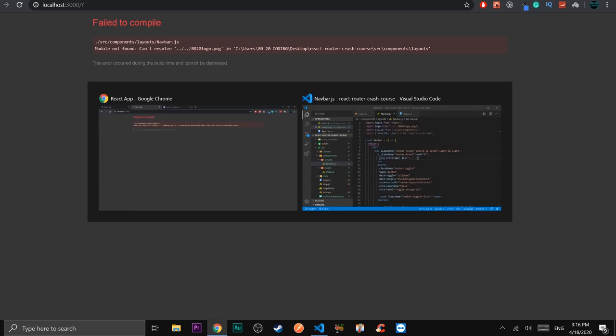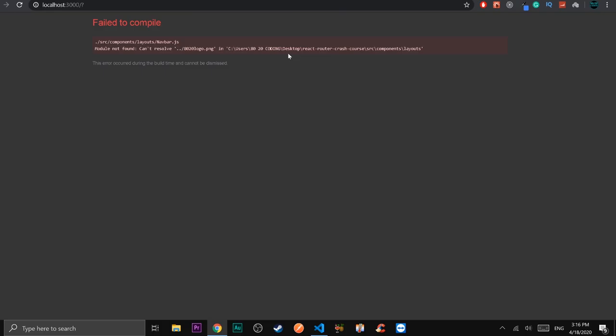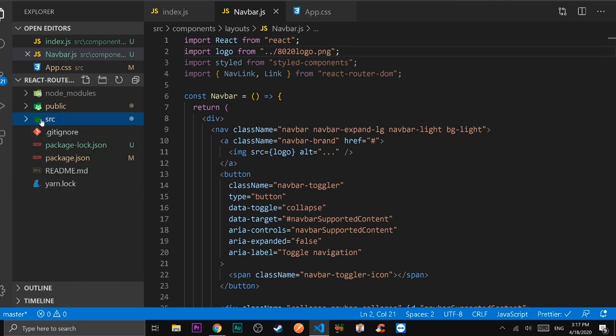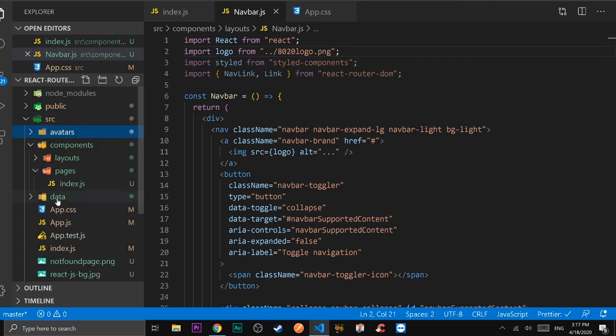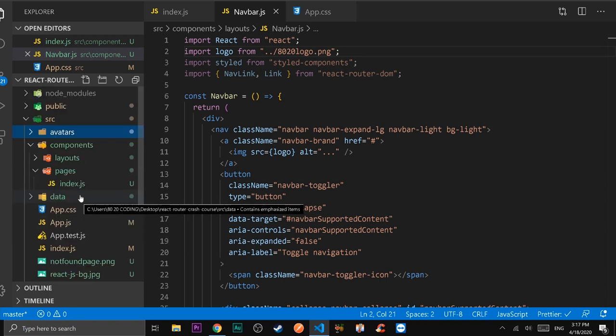Still can't resolve. And okay, let's see what the path is. All right, so let me see. So if my logo is inside the source folder, where's my logo? I don't see my logo.